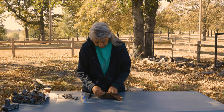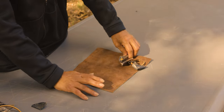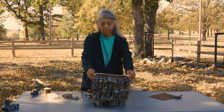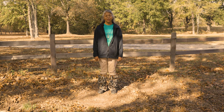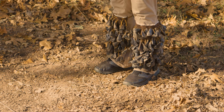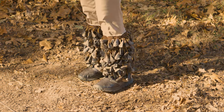Once the leather is completely covered, you will have a nice set of deer toe shakers. Now I'm going to put them on. Now that I have my deer toe shakers on, I'd be ready to dance. I love the way the deer toe shakers create their own unique rhythmic sound, which I'm going to demonstrate for you now. I hope you enjoyed learning how to make deer toe shakers — have fun creating your own.